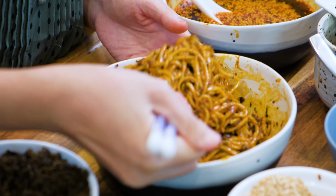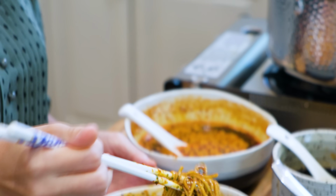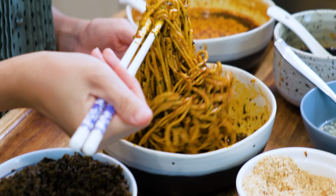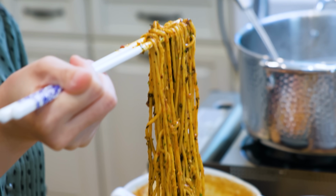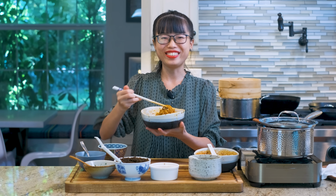I've seen some restaurants add some minced pork for more flavor. I didn't because this dish is already complicated, and it is flavorful and delicious without the pork anyway. Smells so good. I can't wait to eat it.